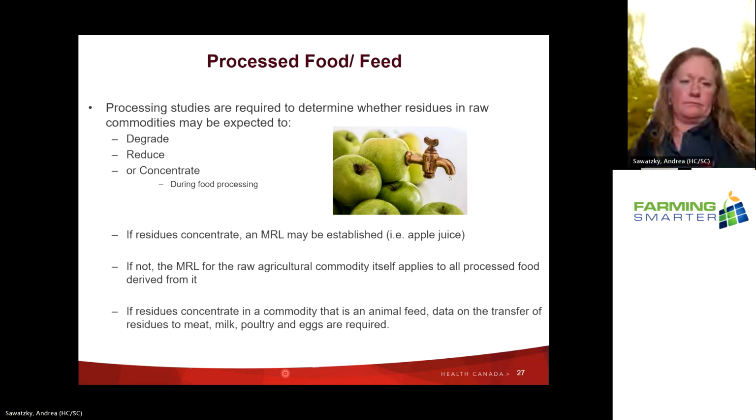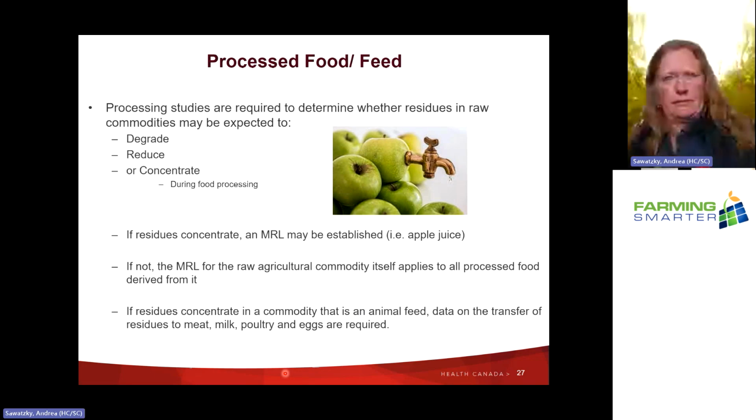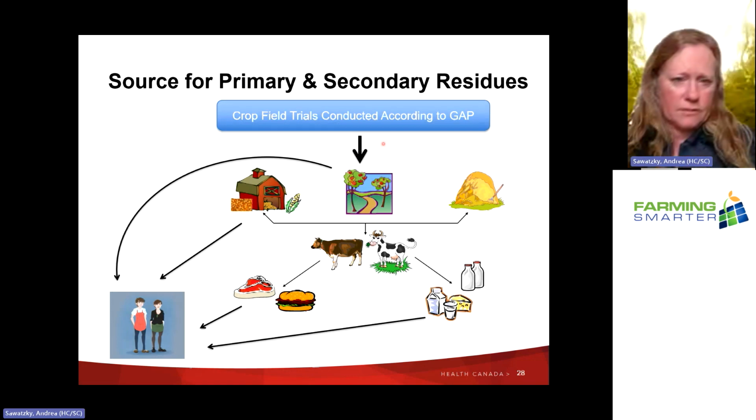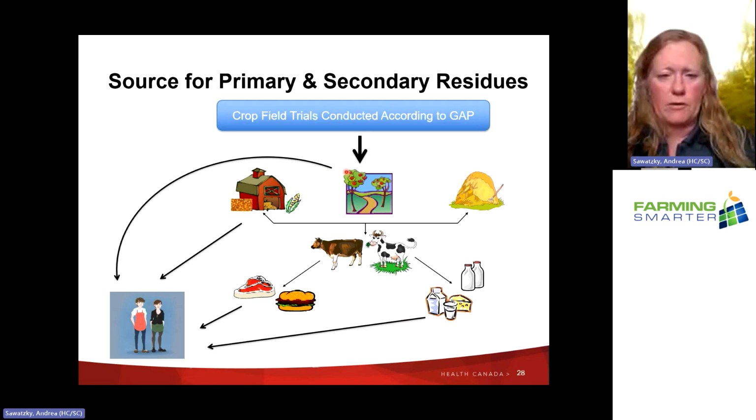And this is what it's like for all processed foods, and for animal feed. I'll show you this next slide here, which explains a bit better. If you look at residues, here is a field. There's a bunch of apple trees, and let's call that wheat in the background there, and a nice little pathway going through it. Here is where you're spraying some pesticides. Now the food, if you go from here, it's apples. This apple can be eaten. This is our primary source of residue. It's consumed right away, so that would have to have an MRL just based on that one bit right there, because it's a primary. That's called primary residues.